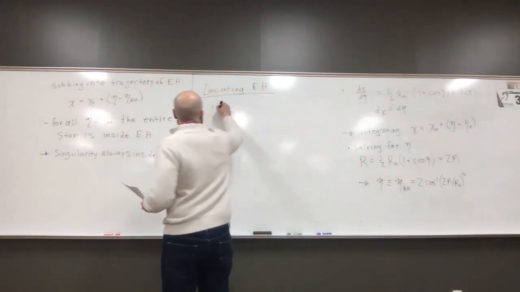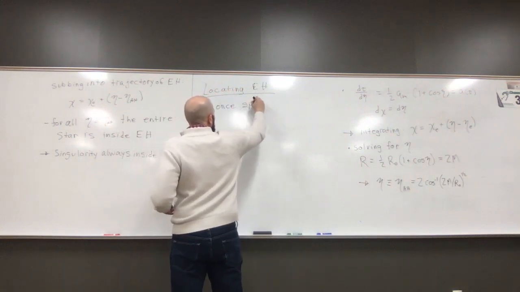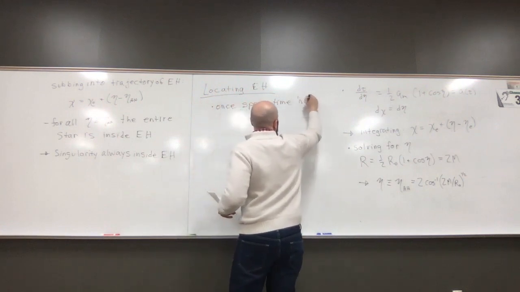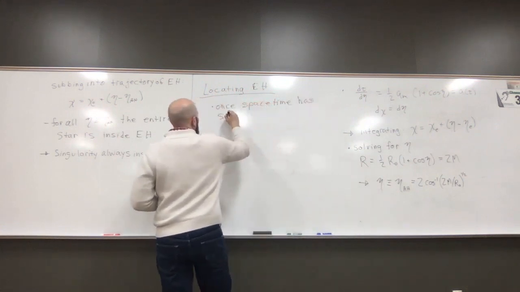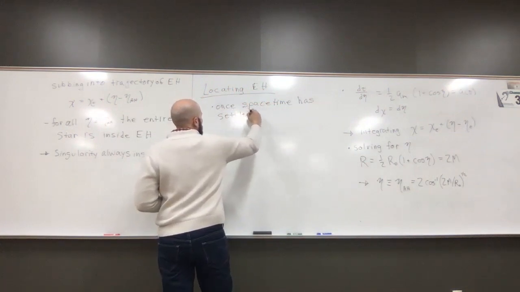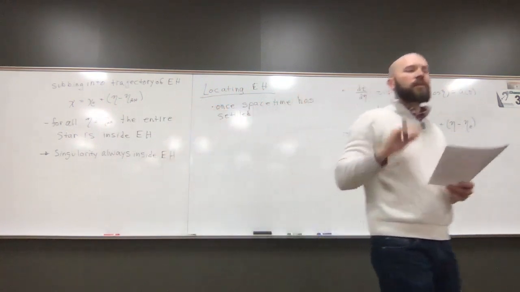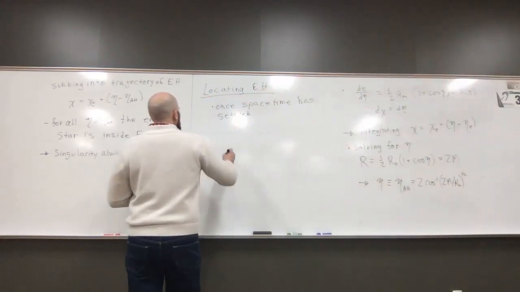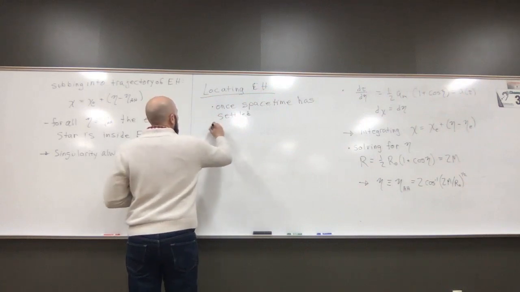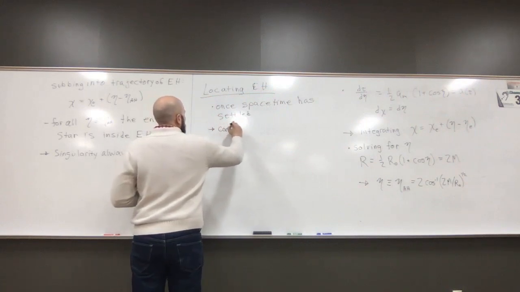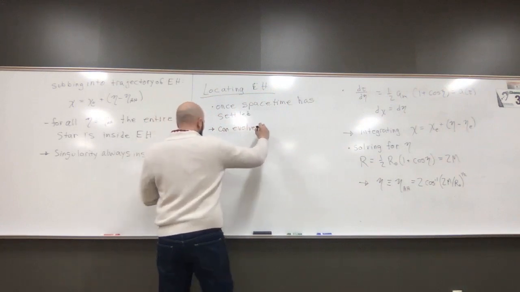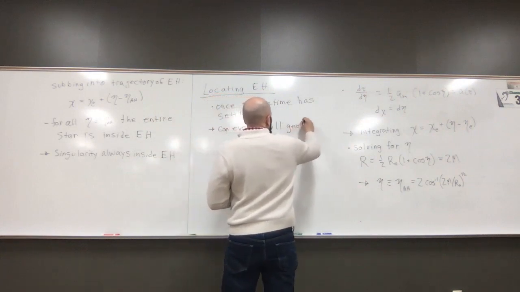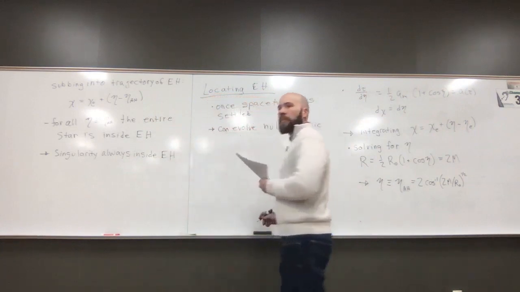Okay, so once the space-time has settled, we can start to look for the event horizon. You don't want to be dealing with any initial transients or things like that in the numerical solution. What you can do is evolve null geodesics to locate the event horizon, right? That's what we did just now with the Oppenheimer-Snyder collapse, right?